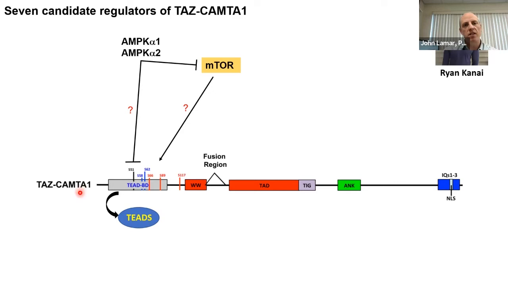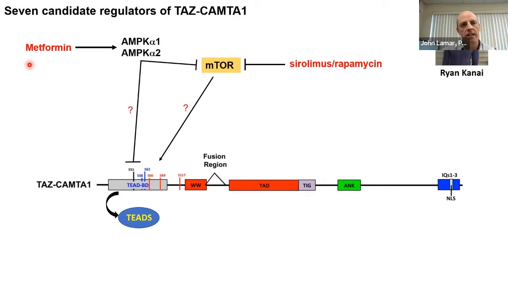And I will also mention that the reason we became interested in these proteins initially is because there are FDA-approved drugs that can activate the AMP kinases, which we think would, again, repress the TAZ-CAMTA1 fusion protein. And there are also available drugs that can block the mTOR protein pathway, which, again, we predict would repress this TAZ-CAMTA1 fusion protein. And of course, you just heard that some of these mTOR inhibitors are used already to treat EHE patients, and we've seen some nice success with some of them in some patients.